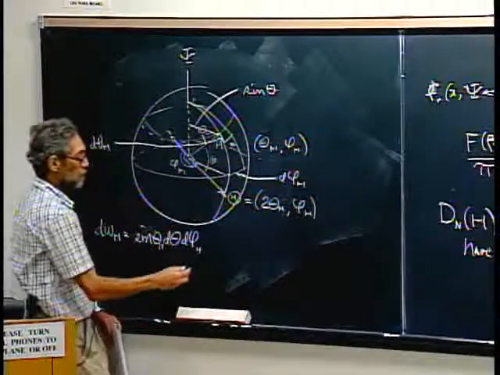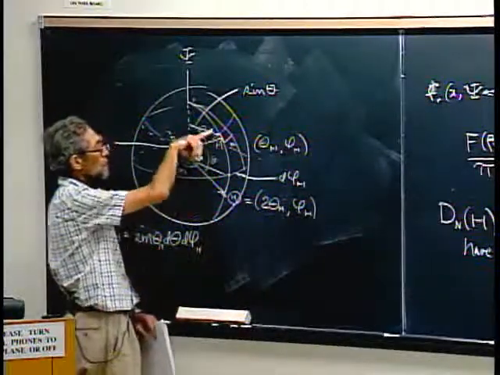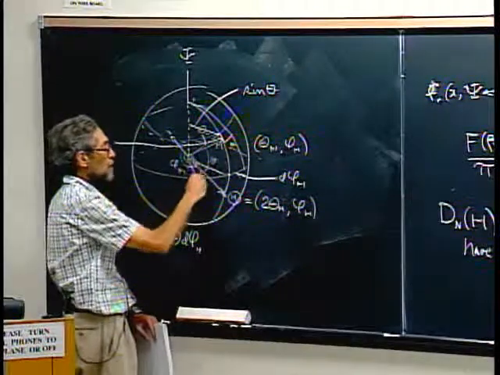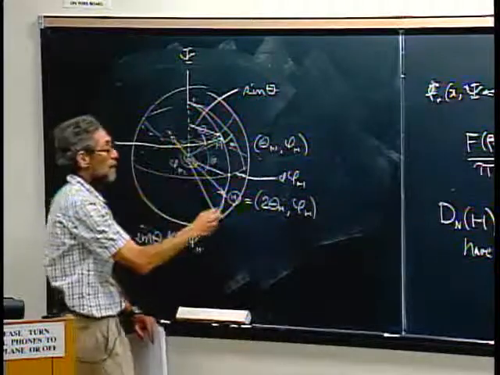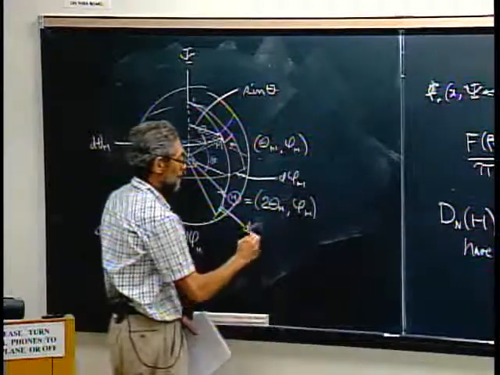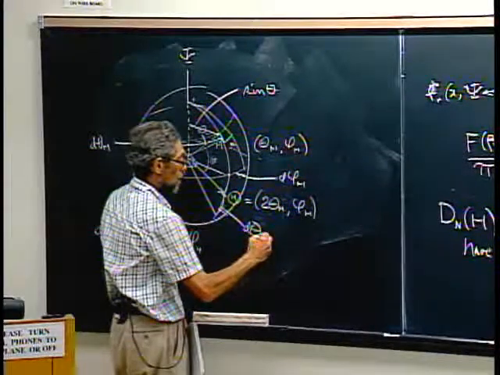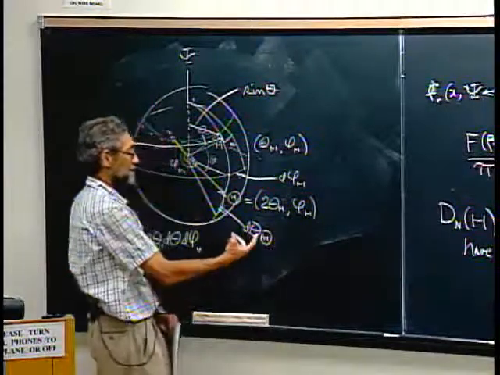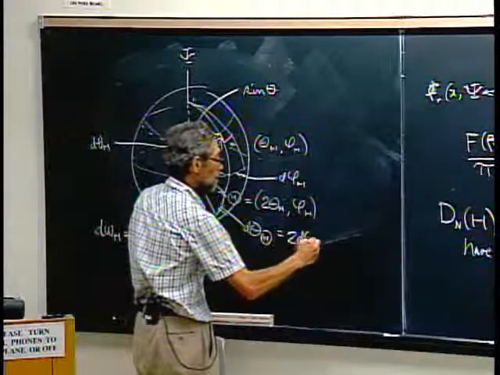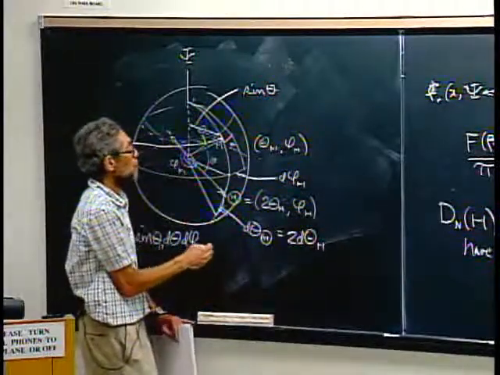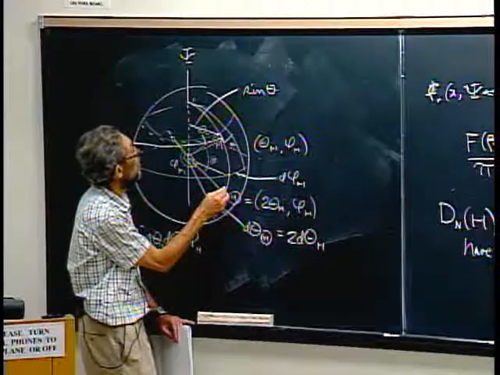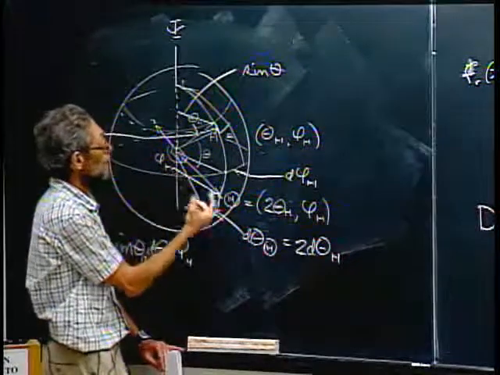We'll keep them h's, I guess. What we really need to know is, what's this? Well, because this angle is double this angle, that means if we increase this angle by a certain amount, the increase here will be twice as much, right, to keep this one double that. So this one is d theta for, I guess, capital theta. Lowercase theta measures this angle, capital theta is the outgoing reflected direction. That's 2 d theta h, because this angle was double that one. But this one, what we need to know is, what's the radius here in the same plane, right? Perpendicular, measured here.